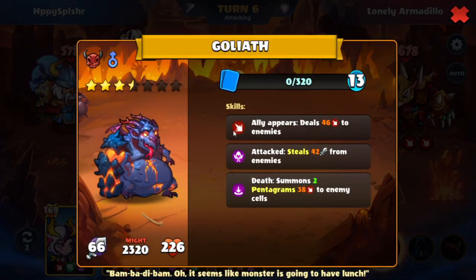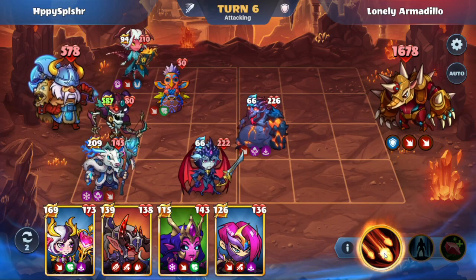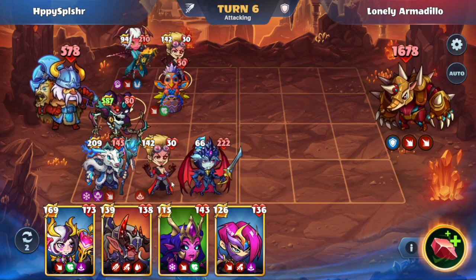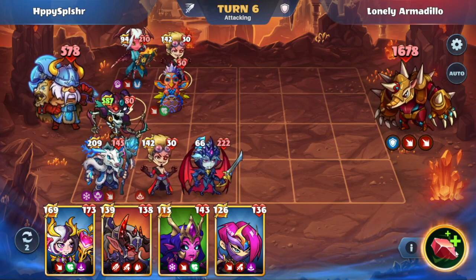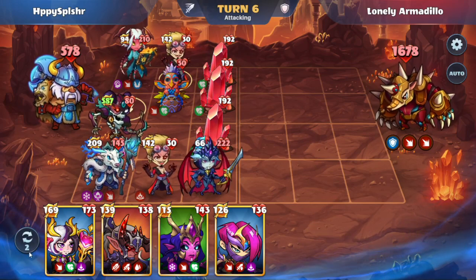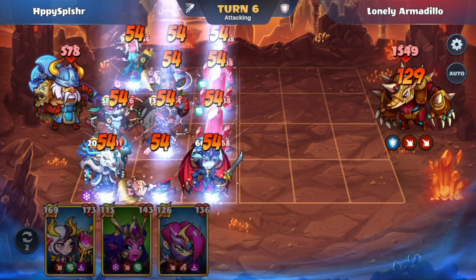Okay, we have this Goliath here with some attack steal and also some damage to our heroes. We're going to do our damage skill just to clear this out. And then we'll also go with the Rocker Boys. Followed by the... Might as well go with the stones while we're here. And we will then also go with this range hero on C2.